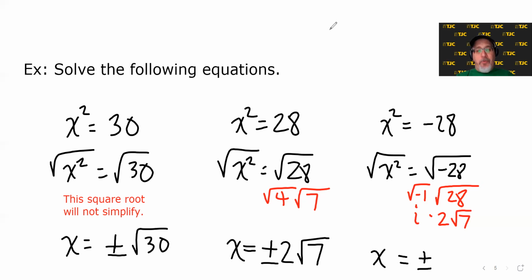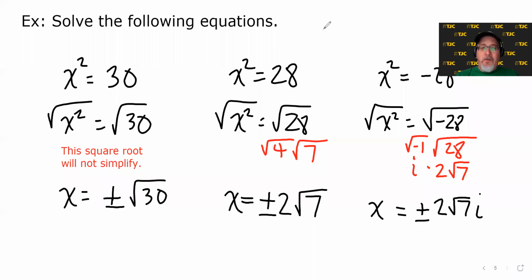Now, is there a correct order to put it in? Well, there's a couple of options. Option number 1, like most i's, is to stick them at the end and have plus or minus 2 times the square root of 7i. And there's absolutely nothing wrong with that. Give me 1 second to make some room here. There we go. And again, there's absolutely nothing wrong with writing plus or minus 2 square root of 7i. However, if you're not careful, you might accidentally put the i under the square root next to the 7, and putting it there is wrong and would cause you to miss the answer.